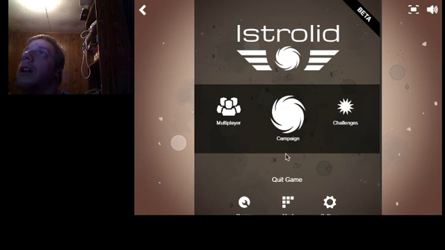I am playing Istrolid? I don't know how to pronounce it, but I'm guessing they're making a pun on asteroid, which is a very spacey thing to do. As you can see up in the corner, they have the beta tab on it, and they are still working on this. One thing I would like to note is immediately upon playing it, my computer says it has a CPU usage issue. I don't know if that's serious, but when I first opened it, that's the first thing that popped up.